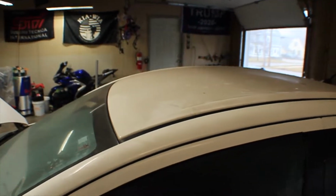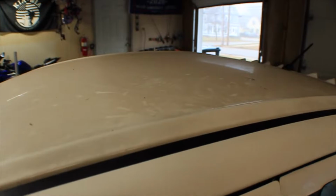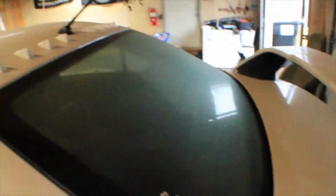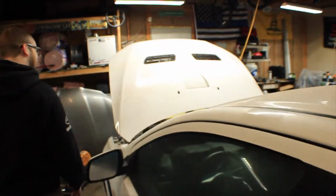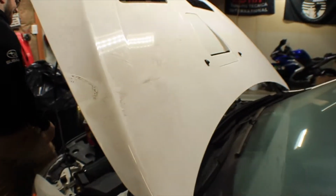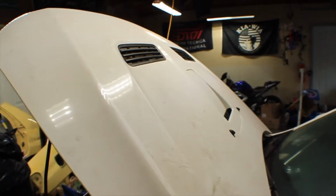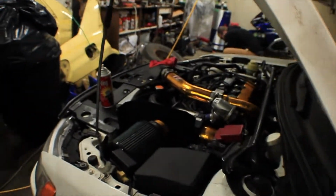We've got to figure something out, but I want to show you this. Look how dirty this is getting. It's been sitting here for a year now, 13, 14 months. Oh my goodness, it is getting dirty. I didn't notice it last time until I saw these handprints right here. Holy cow. This is from sitting for 13, 14 months.